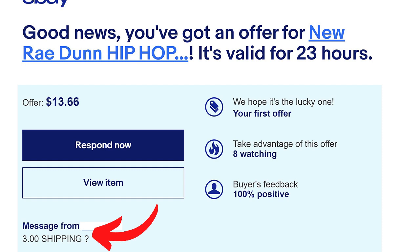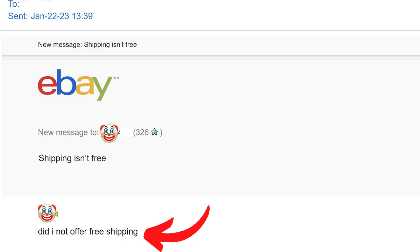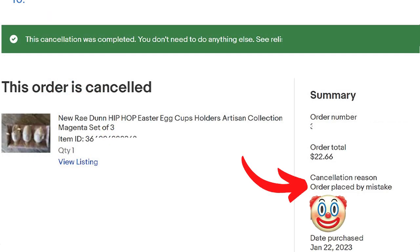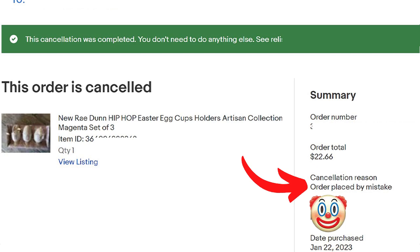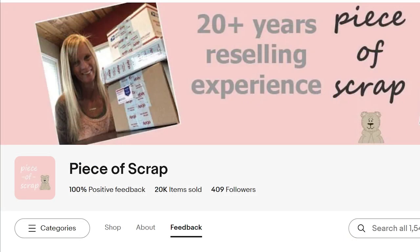She actually offered $3 shipping, but there was no way I could ship these glass items for $3. Even first class shipping would have been at least $6. And when do buyers set the shipping charge? The post office determines that charge, not me or the buyer. I replied back that shipping is not free. She immediately put in a cancellation notice saying she ordered the item by mistake. I was not happy with that — I don't see how buyers can get away with this. I let it ride to the very last day. I had a no-return policy on these egg holders, but I did not want to get negative feedback over $13. I am a top rated seller on eBay with 100% feedback.